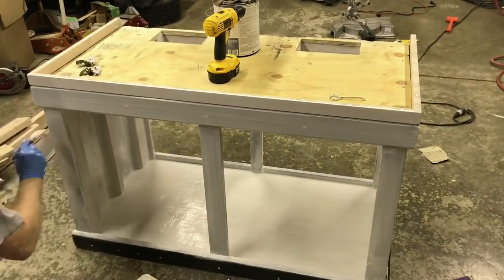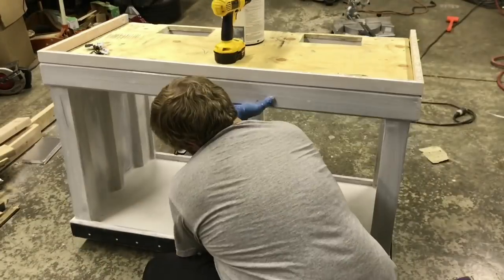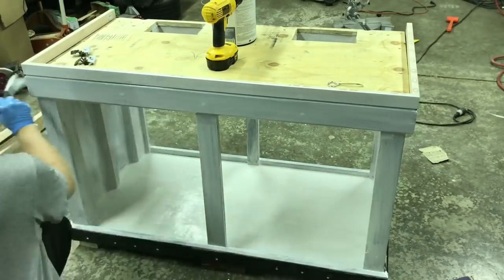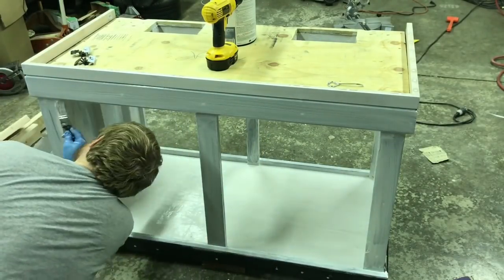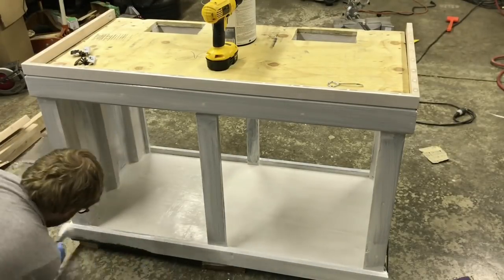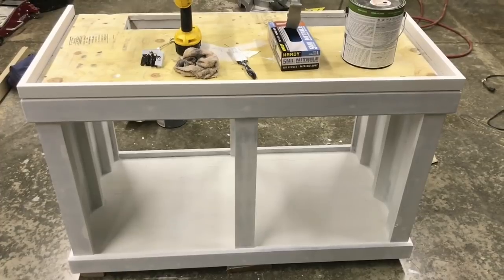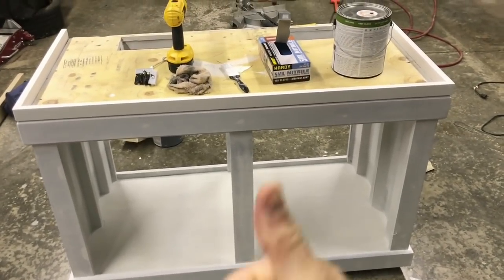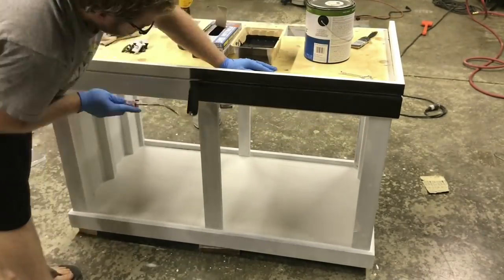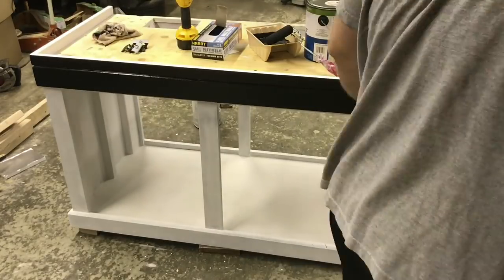You want to get the primer on as smooth as possible so the paint goes on smooth. I had to put some pieces of 2x4 underneath so I could easily paint the bottom section — otherwise I'd get paint all over the floor. The primer is dry. Let's paint it up. Now comes the fun part: getting the stand painted. Nice black — I like black furniture. I think it looks absolutely amazing.